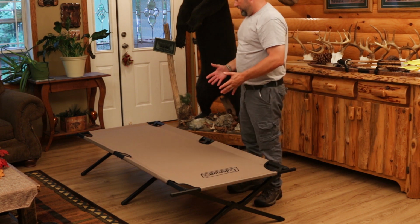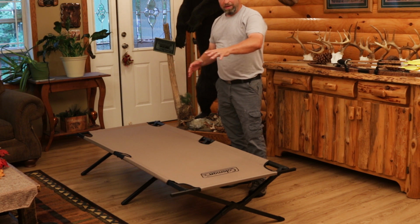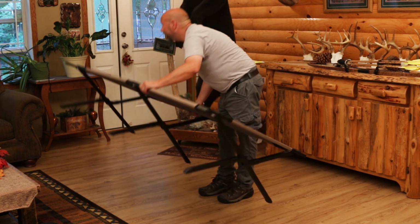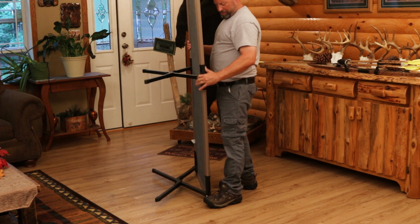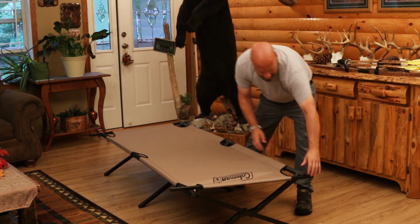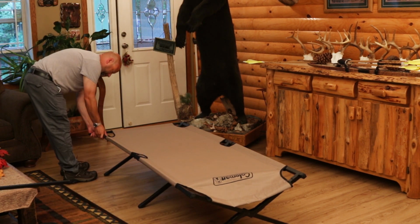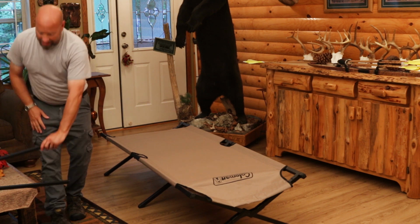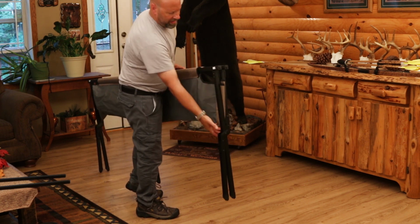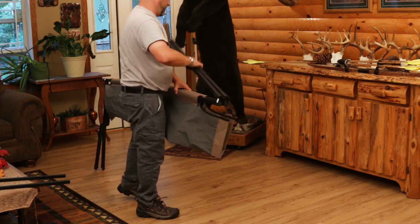Now, when it's time to leave, if I'm ready to pack up camp, instead of taking 5, 7, 8 minutes to take a tent or a cot apart, and having to lay everything out and put all these bars away and mess with it, I just take this thing, I stand it back up like this, step my foot on there and twist like that, set it down, take this bar off, set that bar out of the way, pull the bar, set it out of the way, bring the cot together, flip the legs, right here, up and over. Hang on, get that out of there. There you go. Flip those over this way.